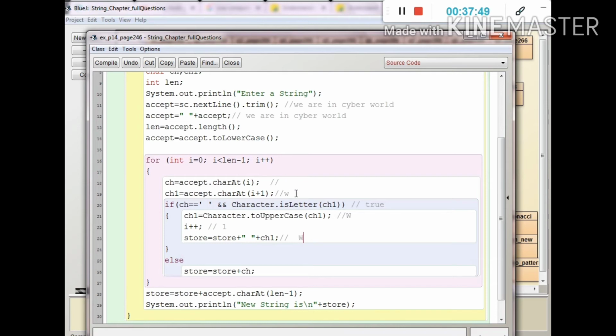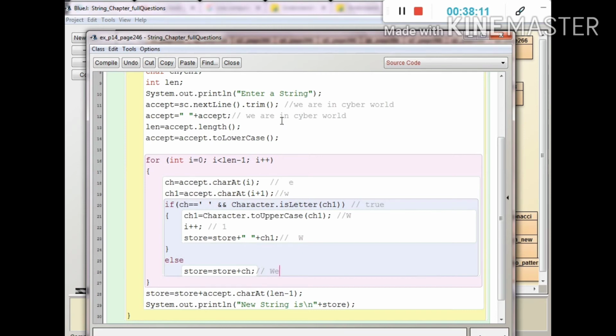Next time it will not check w, it will directly check e and here check a space. So this condition is not true, then the else part is used: space, w, e.